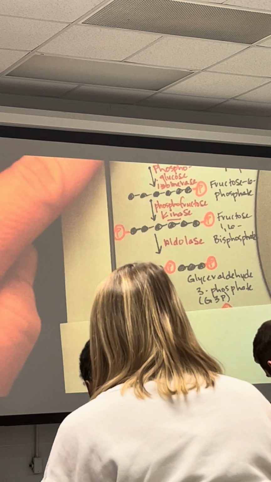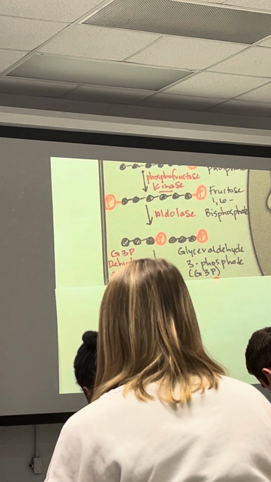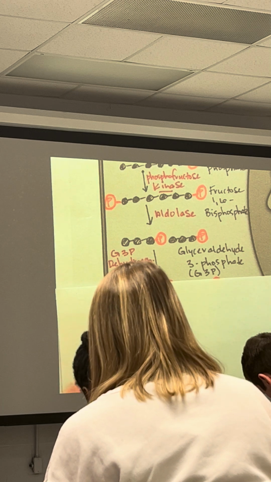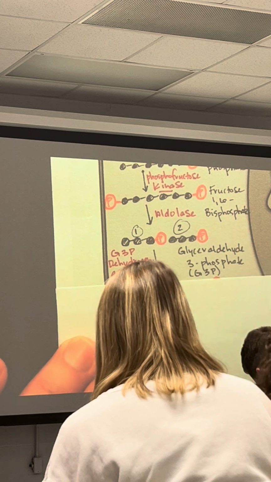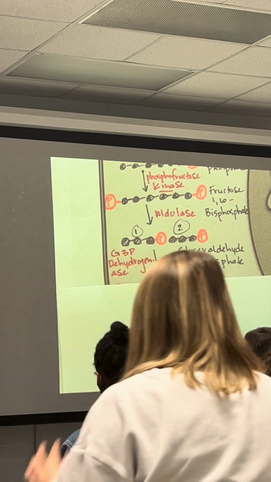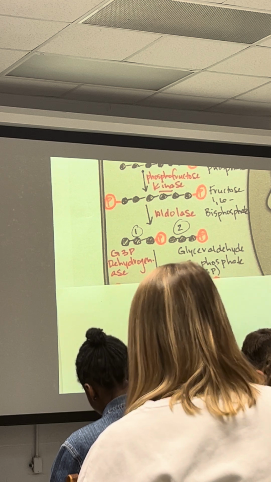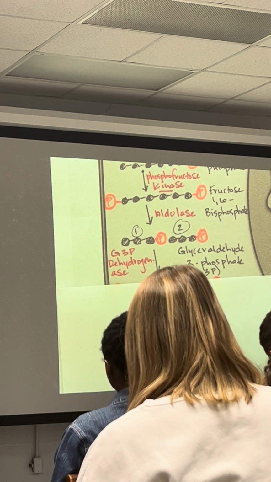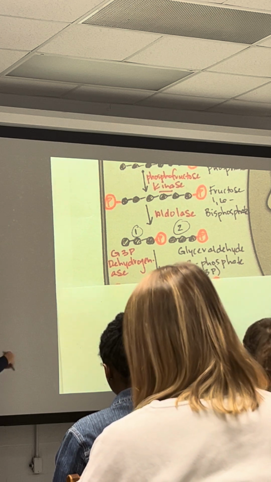Aldolase is gonna split this thing apart. And here's where I start to get pretty abbreviated, because these steps are not as important to information in the future. I have 2 molecules. I've split them apart. They still have phosphates. So here's sort of the first one, and here's the second one. I know it kind of looks crowded. Maybe you're like, I don't see 2 molecules, but there truly are 2 molecules, 3 carbons each, and they both have a phosphate on the 3rd carbon. I didn't really add anything to these. I just split them apart right down the middle to get 2 groups of 3 carbons, and the phosphates took some rearranging.